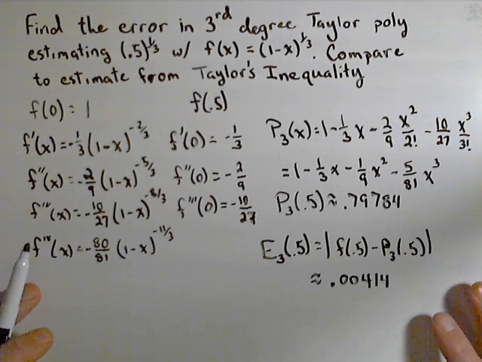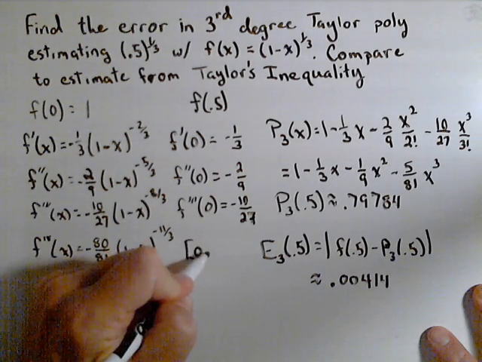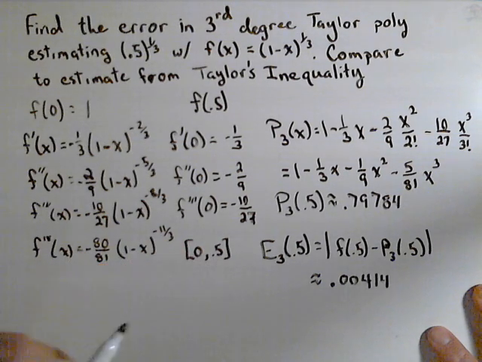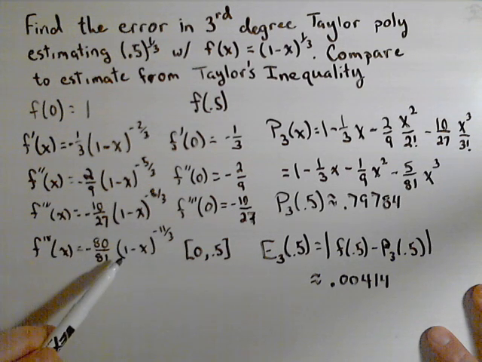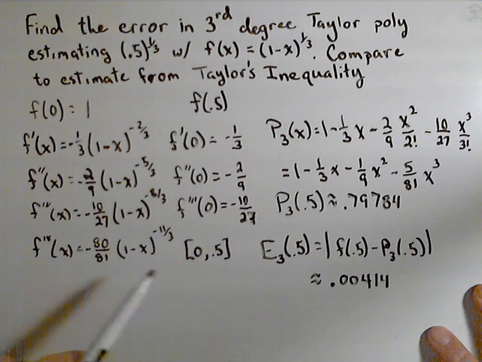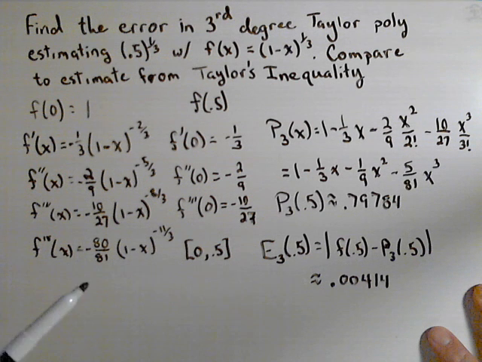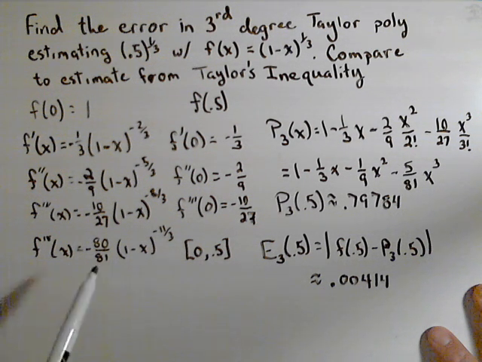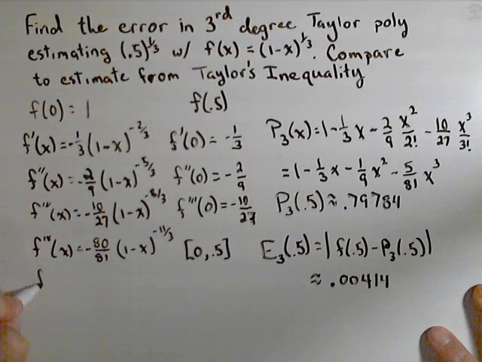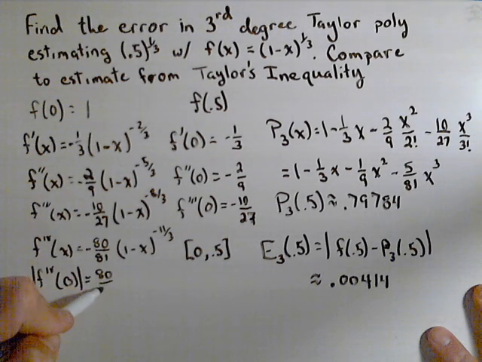Now, let's see what we would have gotten from our Taylor inequality. So first thing we have to do is maximize the fourth derivative. So first thing we would do is see we're on the interval from zero to 0.5, because zero is where we're centered, 0.5 is where we're evaluating this thing. Now, between zero and 0.5, we can see if we take the fifth derivative, the only critical point is going to be at one, which is outside our interval, and our function is not defined, the function we're trying to maximize here is not defined at one anyways. But in general, you do need to check that. You would need to check the next derivative down to see if there's any critical points in your interval. We happen to not have any, so we don't have to worry about it. So the fourth derivative evaluated at zero, and we do the absolute value of this, because we want the largest magnitude, so we can drop the negative, is 80 over 81.